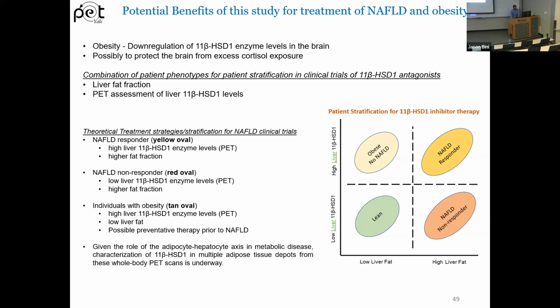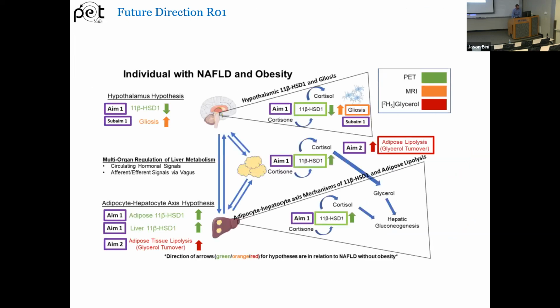Whereas if someone has high liver fat but low enzyme, you're not going to have enough enzyme there to target to stop the progression of fatty liver disease. So we're hoping that this can be a sort of stratification of patients, maybe to be more effective in treating fatty liver. And this is just an overview. I'm still playing around with this for a grant proposal, so it's a little messy.